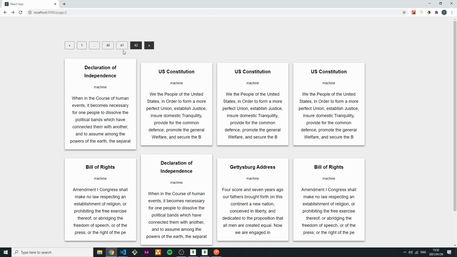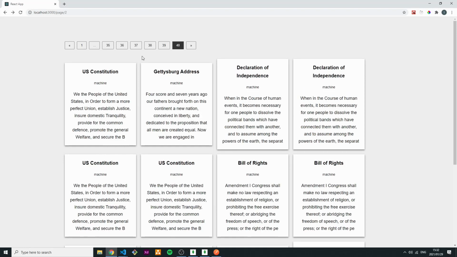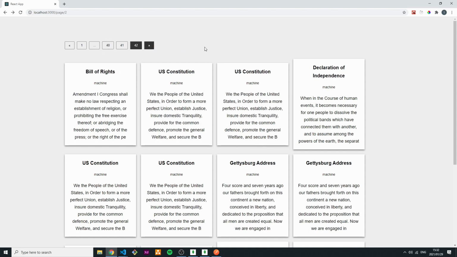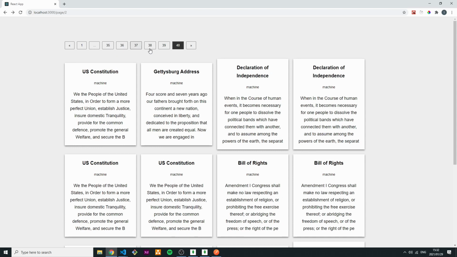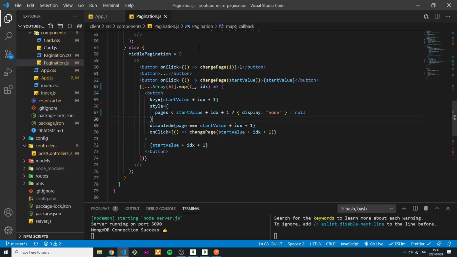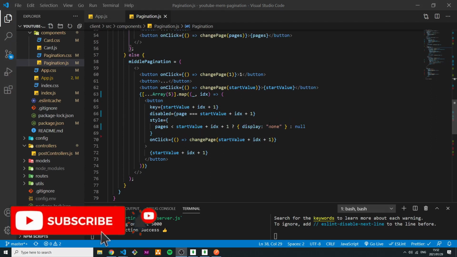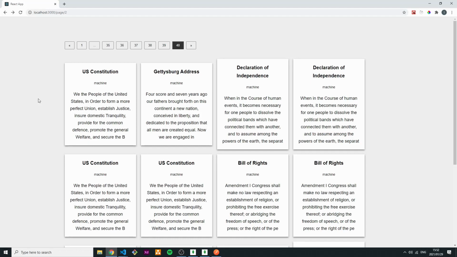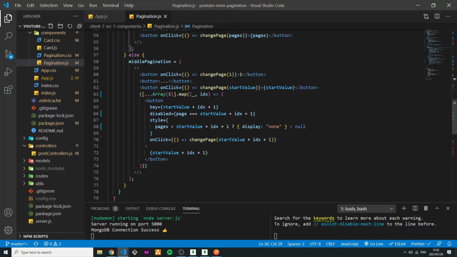Okay, let's go back. And here we can see it works. So if we go to 40, it shows us the following. If we go to 35, so let's go to 42, it only shows us till 40, and then we have, okay, so here something is wrong. Let's figure that out. Okay, so how I would go about solving this issue. So if we check what is wrong, when we get to 40, it loads the rest, but then it's out of the 5. So this 5 is not enough. If we were to add it to something else, the remaining 2, then it would load everything.